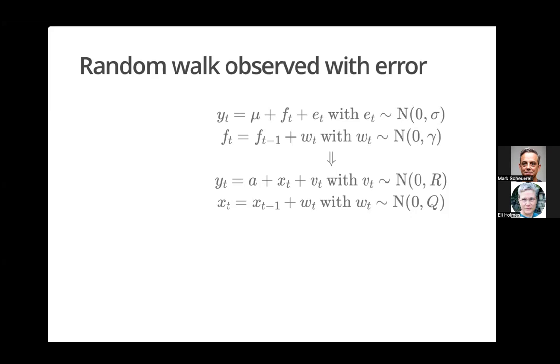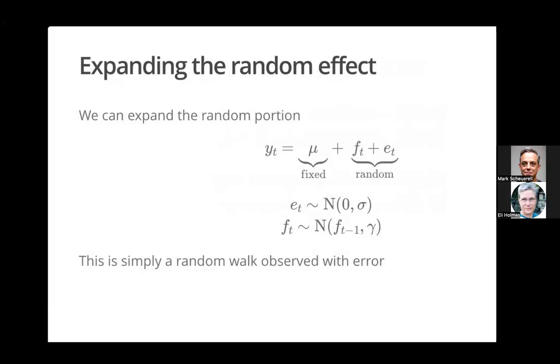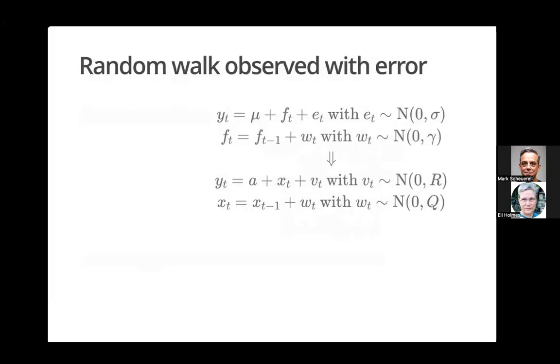So again, if you had come in and said, Mark, I want a model that has some fixed mean, and I want two different sources of error, one to be white noise and one to be autocorrelated, and I told you, oh, that's just a random walk with an observation error. Most people don't see this at all. And don't feel bad if you don't. That's why we're talking about it today. So they are entirely equivalent. And you can see that just written out this way. So this is the way we would write this model in MARSS. This is the way you might see it written in a paper you pick up later this afternoon.